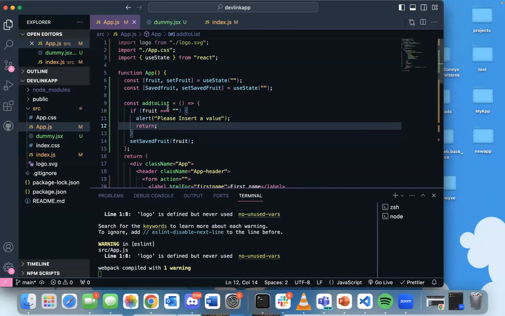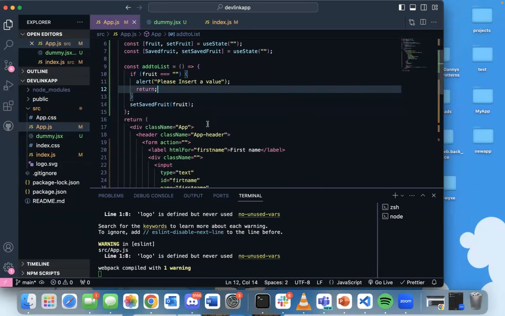What this does is that it first checks whether there is actually a value in your input. If there is no value in your input, it does this and it breaks the entire flow. It doesn't call this last function to set fruit.